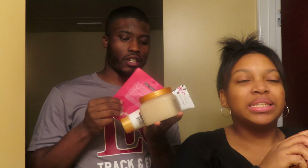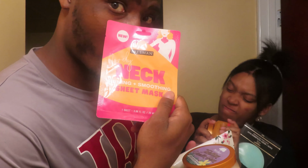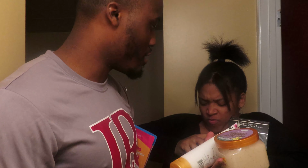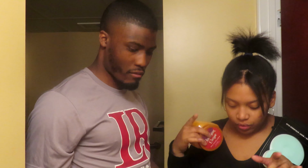Moist. Okay, and we got the neck. I'm about to get my neck. And can you open it? And most definitely gotta get my arms, man. We got different ones because most people get some for their face. We're just gonna use a scrub for our face and use those for the appropriate areas.